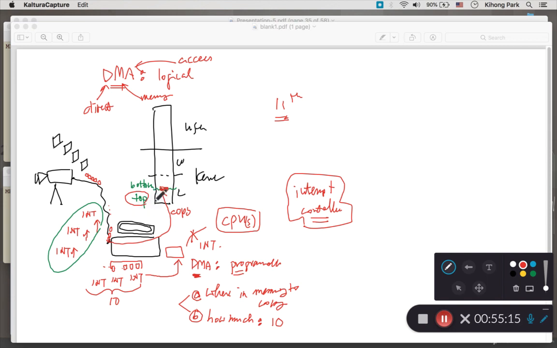The top half again instructs the DMA, hey, copy the next 10 over to this location in memory, which would be by default the next spot, so that one interrupt the CPU will experience, but the next 10 again are hidden. The next one it will experience, but then the next 10 it will not.